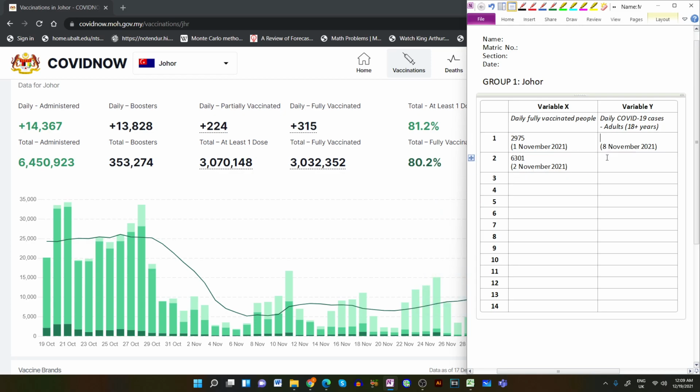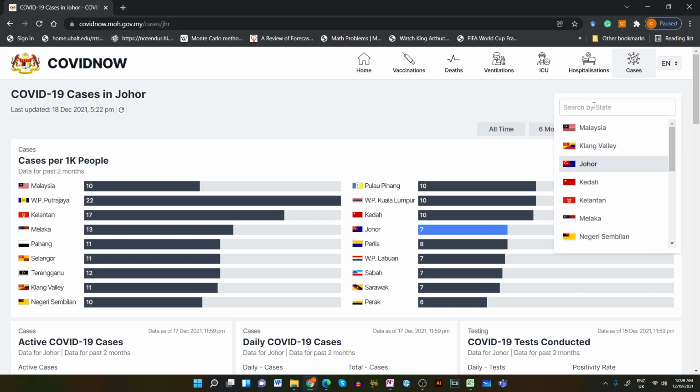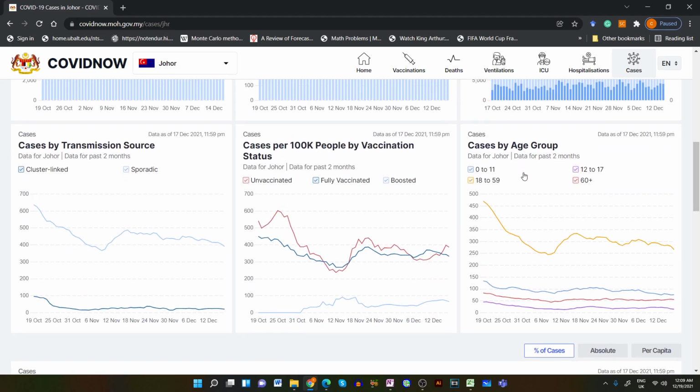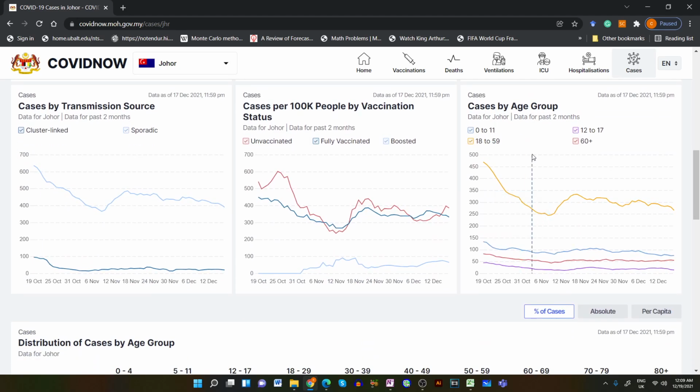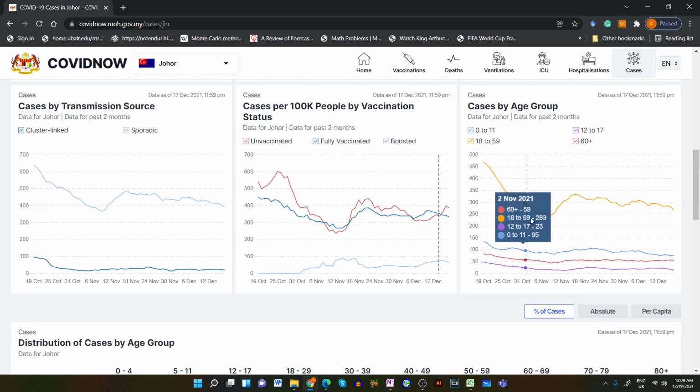So where should I find this daily COVID cases in adult category? You go for cases here, make sure it is Johor, then go down, see cases by age group. Just now you wanted 8 November, so go here, yours is adult.